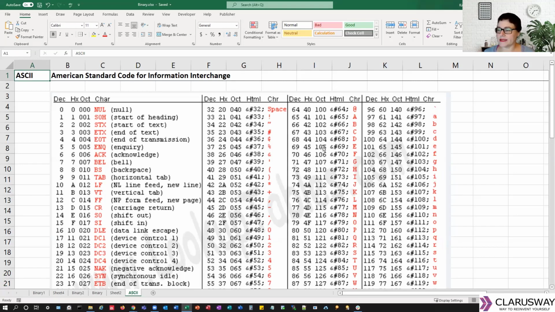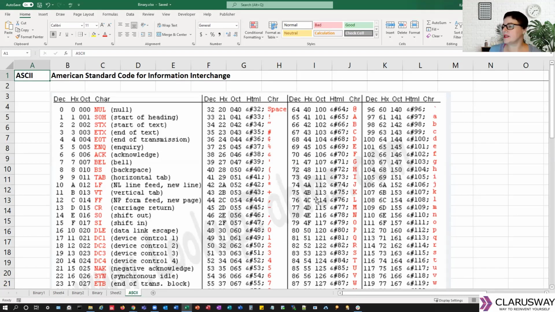Obviously, if we're writing out a sentence, we don't want to see everything in all caps. We don't want to see everything in lowercase. And how do we delineate between the two? We're actually sending 2 different values. So 65 if we want to see an uppercase A, 97 if we want to see a lowercase a.